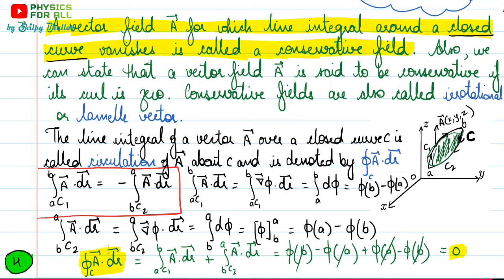And one more thing which is important is that the particular vector field should not be a field due to a vector. In fact, it should be a vector field obtained by taking the gradient of a scalar field. So this is how the scalar field is so much important for us. So the line integral of a conservative field over a closed wire is 0. Or we say that the circulation of a conservative field is always 0.